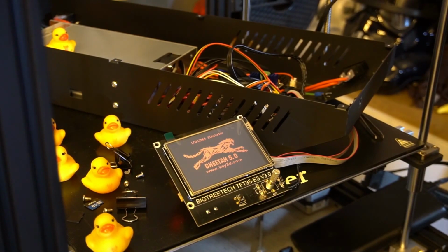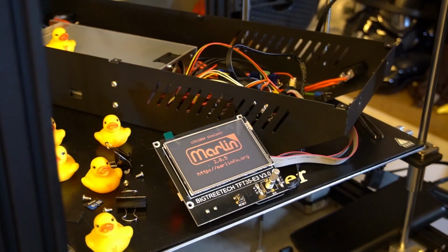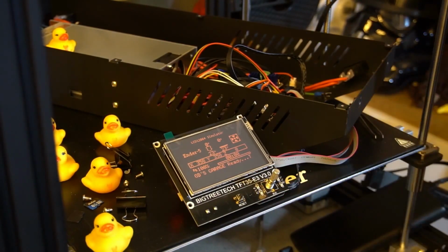Yeah, Cheetah 5.0. John, I thought there was going to be like a logo of you hobbling about or something. Tripod's garage. Okay, well that's good because now we don't have the EEPROM issue, so that's absolutely fabulous.